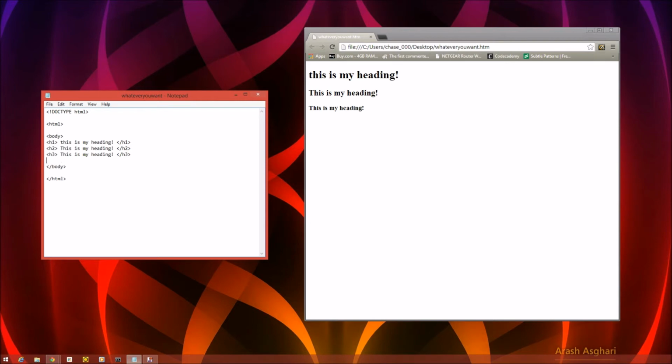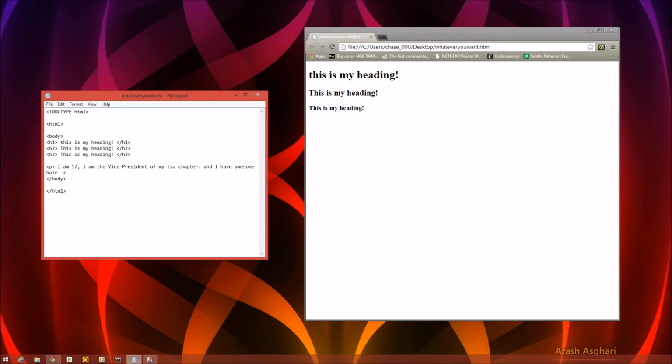So after you do your heading, I want you to create a paragraph. And just as you did with your headings, it's forward angle bracket, a P saying that it's starting a paragraph to the browser or editor, and you type whatever you want the user to see. So you can type a little description about yourself. You can say, for me, I'm 17. I am the vice president of my TSA chapter, and I have awesome hair.